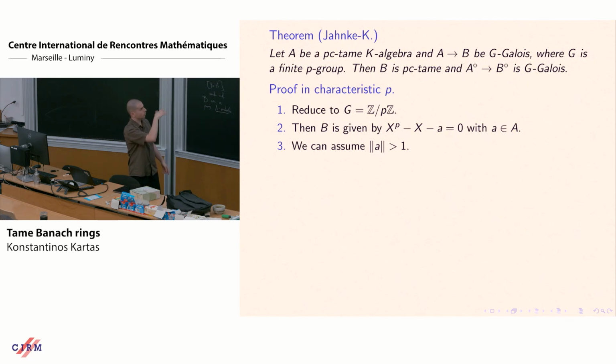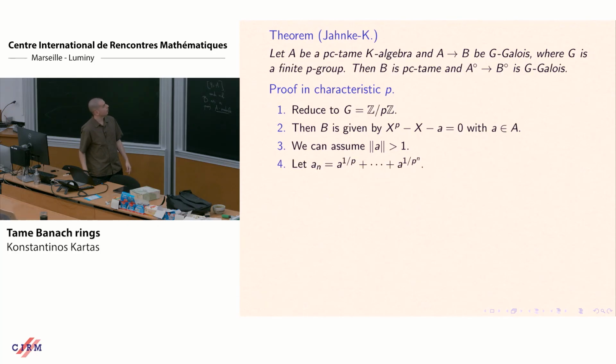So the norm here is always going to be the spectral norm, and that's actually going to be important. So if the norm is less than or equal to 1, then this equation is already étale at the integral level. So there's nothing to prove, essentially. The two conditions are quite easy to verify. So let's assume this. And now let's try to do something which is quite common in the case of fields. So we build a pseudo-Cauchy sequence of this form.